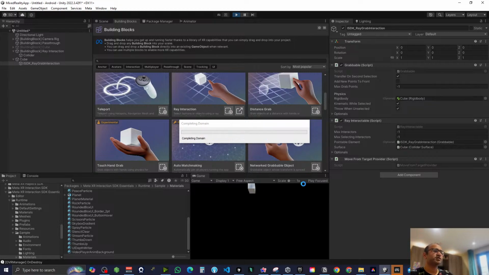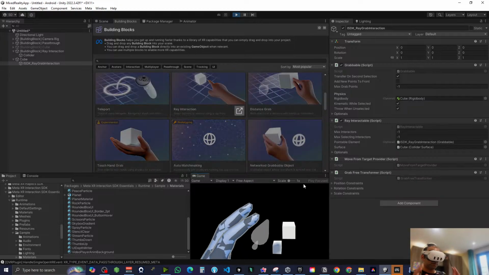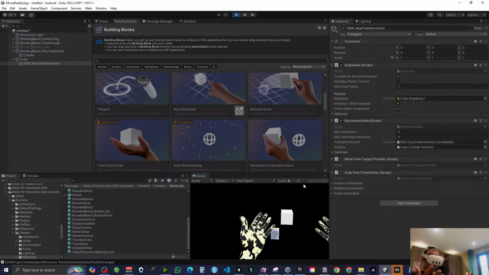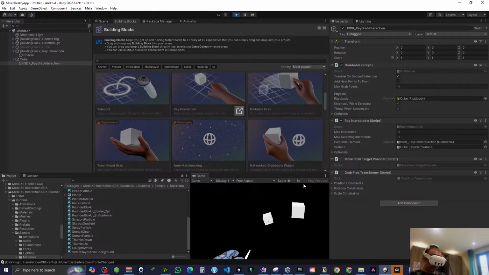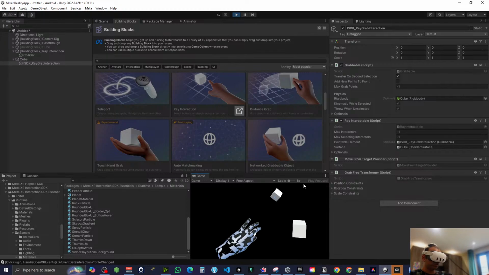Let's play this. Now even if the cube is a bit far away, I should be able to grab it with the rays. Oh, okay, now if you see, I have the cube. Okay, there's a different cube at the bottom. I'm able to grab this one because it has the ray and grab both. So with my hands I can do both. The hands are looking weird because I think there are two visualizations acting on the hand. We need to fix that.